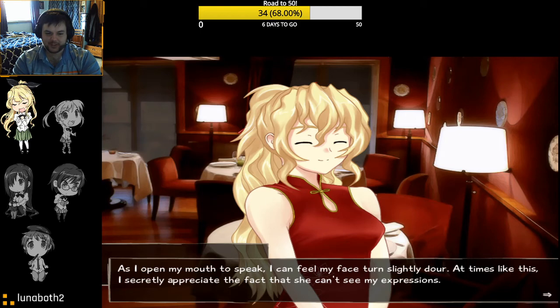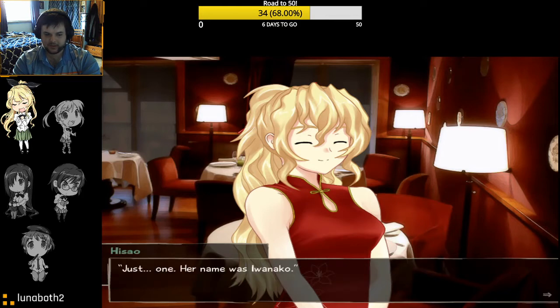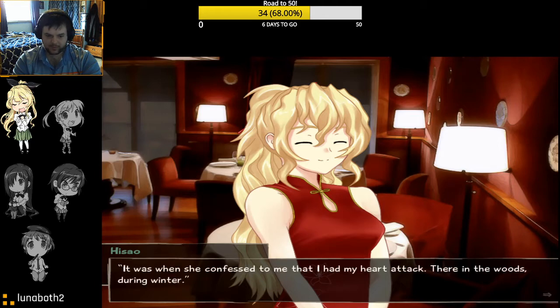As I open my mouth to speak, I can feel my face turn slightly dour. At times like this, I secretly appreciate the fact she can't see my expressions. Just one. Her name was Iwanako. It was when she confessed to me that I had my heart attack, there in the woods during winter.